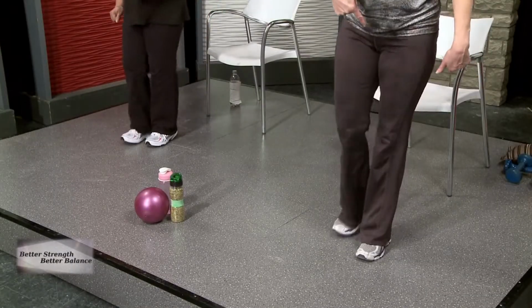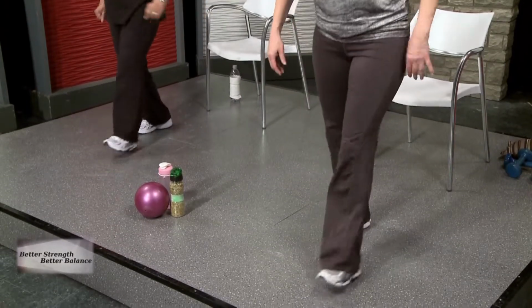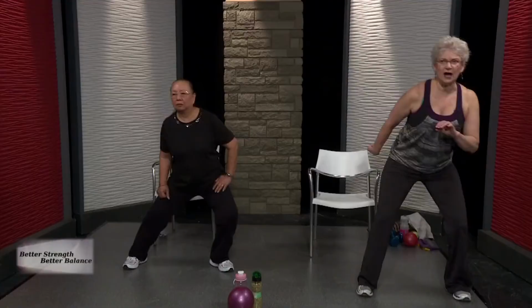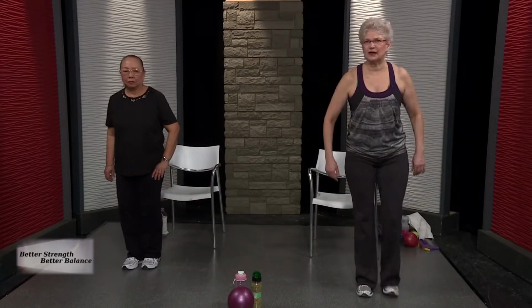Switch leg. It's 3 forward. Planting that foot, but still keeping your head up. To the side, it goes wide. 3, little squat here. Weights behind you as you bend that knee. 1 more. Now do it behind you for 3.